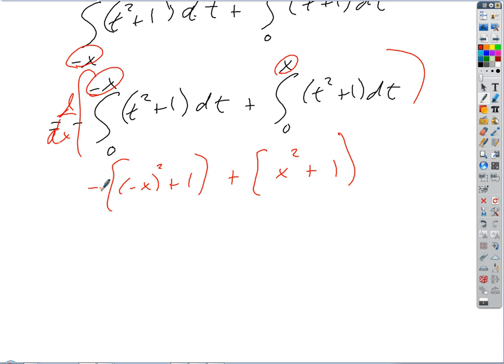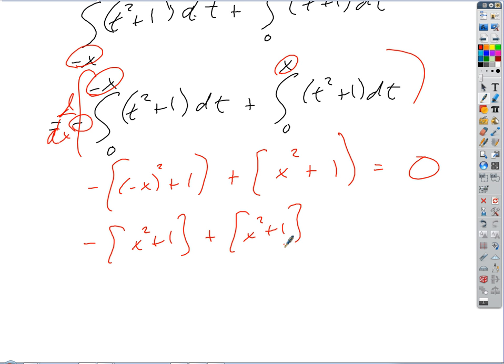It's zero then. How is it 2x squared when it's a negative x plus an x? Oh, that negative cancels out. Now I'm confused. How is that not zero? Okay, so it is going to be 0. I have to distribute the negative. There's my negative; when I flipped the limits of integration, I had to put that negative out front. I'm going to get negative x squared minus 1 plus x squared plus 1. So I get 0. How is that not just 2x squared? Because the negative only applies to that one, not to both of them. So I was right. Yeah, you were right.